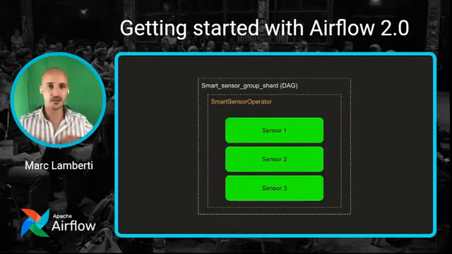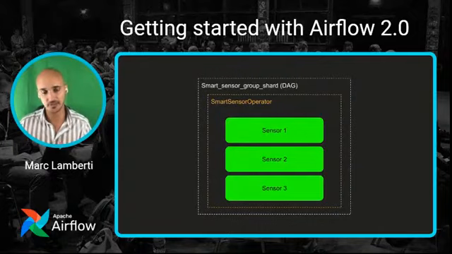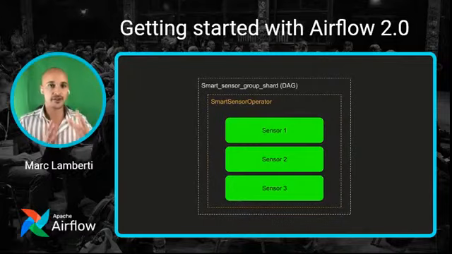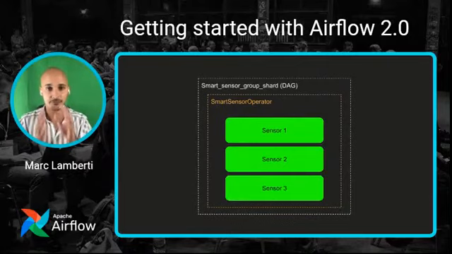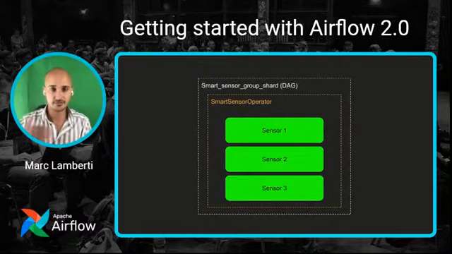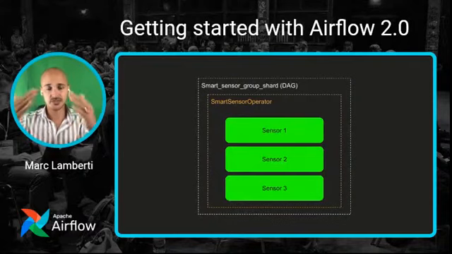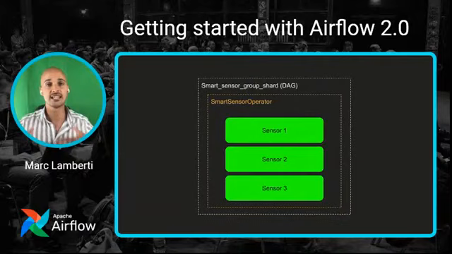How do they work? Instead of having one sensor executed at a time, your sensors will be executed in batches, where the sensors having the same kind of context, for example, sharing the same schedule, sharing the same interval, or waiting for the same thing, will be put inside the same smart sensor operator. They will be put into the same group. And then, at a given interval of time, your sensors will be checked in batches. Okay, and so this is definitely more optimized because you are avoiding resources.